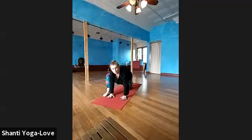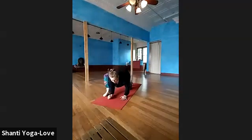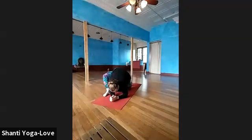You can leave the palms at the ground. You can bring the forearms to the ground or to a blanket or to a block. You can roll to the pinky toe edge of the foot or not, yogi's choice. Take three more breaths wherever you landed. Last full breath right here.